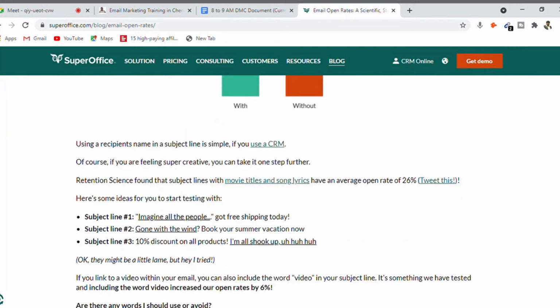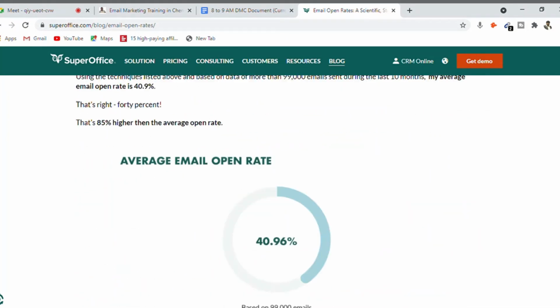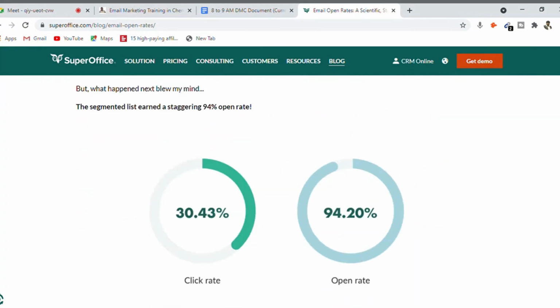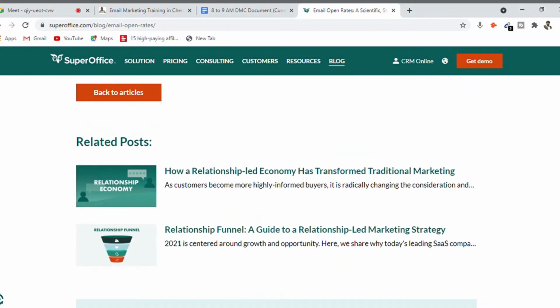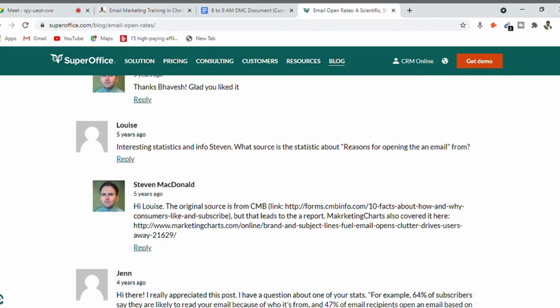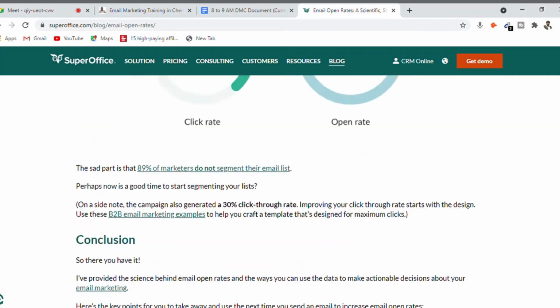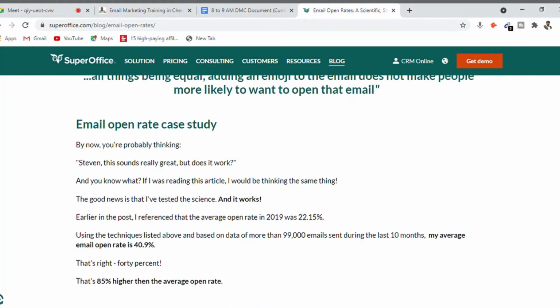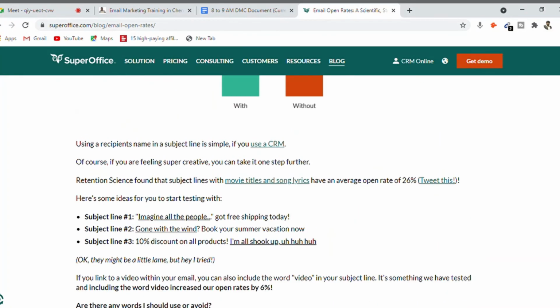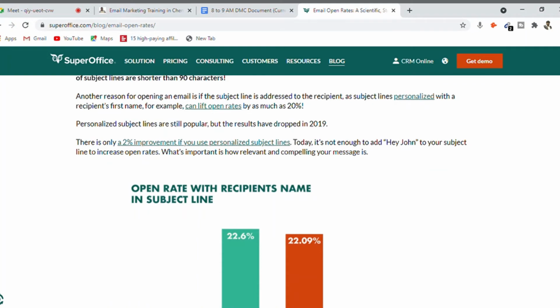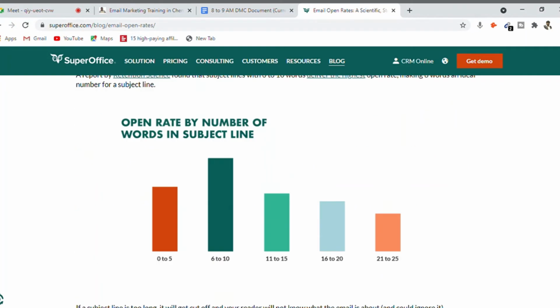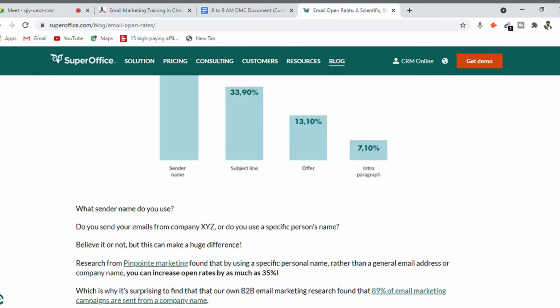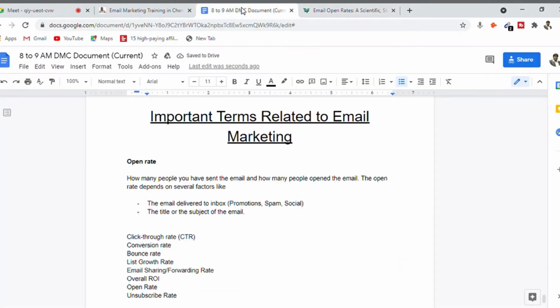Okay, great. So there are several reasons. Anyway, what are they trying to say? Have your title very short, don't have it very long. Have your title to the point, so that people can select. And the average open rate is from 20 to 24 approximately. Okay, when you address the people with their name. So there are several factors which determine open rate.